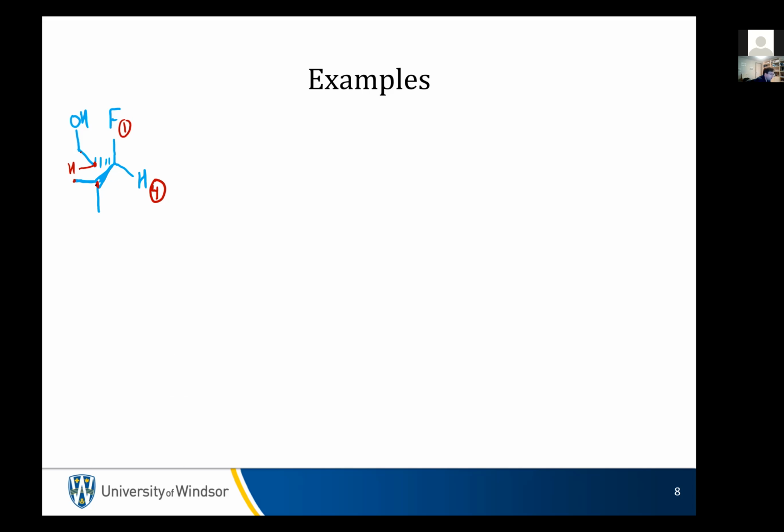What's the second heaviest thing this is attached to? It's a carbon, so it's going to be number 2. It's going to be number 3. There is an OH that's hanging there, and oxygen's heavier than carbon, and you're really tempted to try and walk your way over to it, but you never get to it. It never gets involved in the calculation because you break the tie before you get to that oxygen.